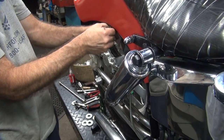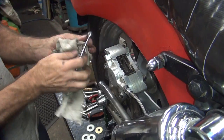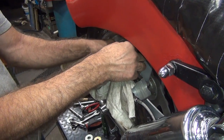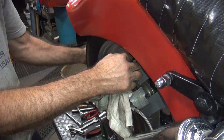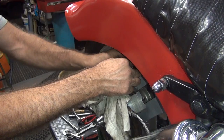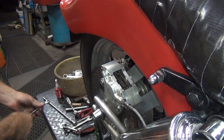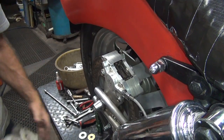Double check the torque on this. Should be tight. Let's double check. Guess I can't even get to it. Oh yeah, it's tight. Always double check.